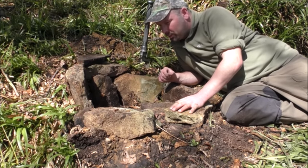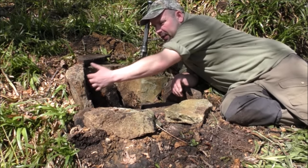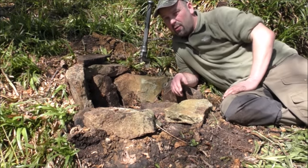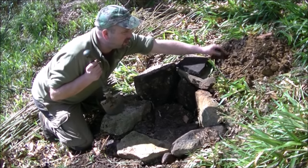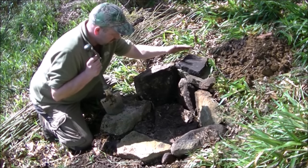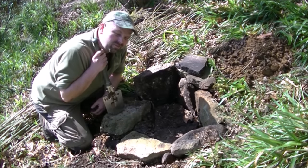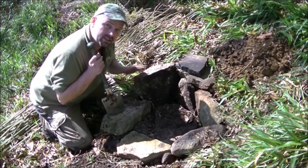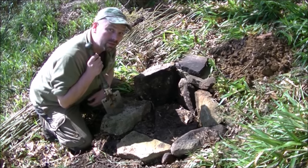Time will tell. Because this big stone at the back is angled towards the shelter, it should throw quite a lot of heat directly back to the shelter. We're going to take this big pile of muck that we've dug out and pack it around the outside to give it a good defence against the flames, because the last thing we want on a dry day is the fire blowing out and spreading all over the place.